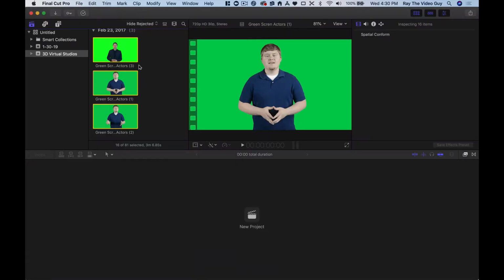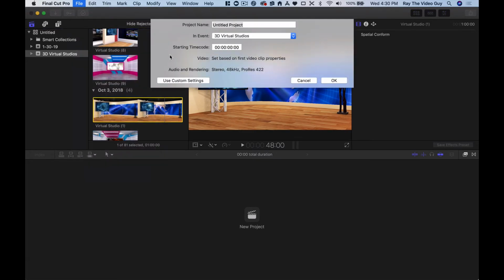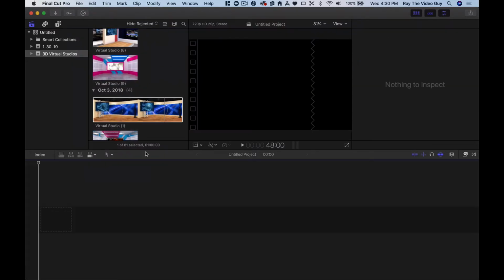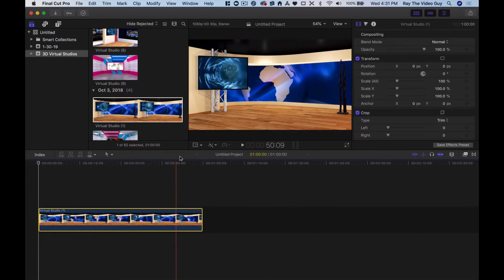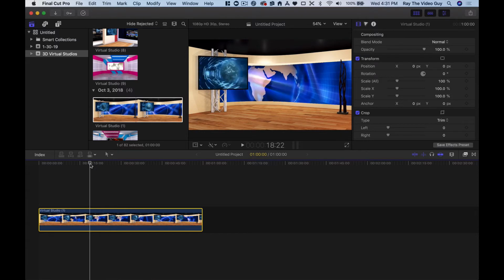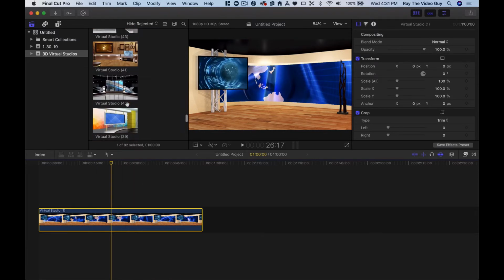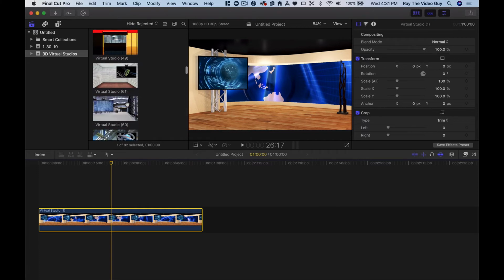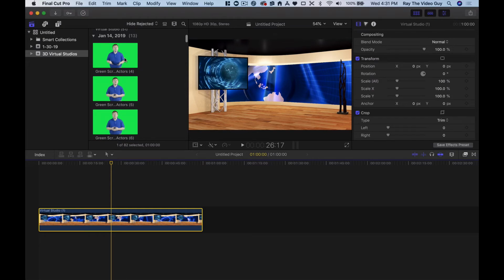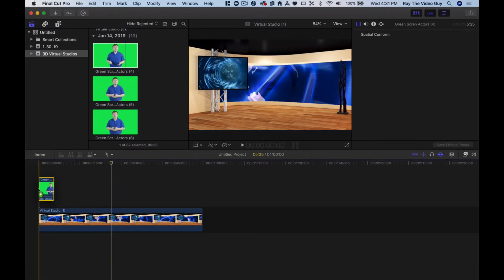So let's take a look at how this works. I'm going to come back into Final Cut Pro here, and I'm going to create a new project, just like so. And I'm going to bring the studio into the project. Okay, so now we've got this beautiful studio running in the background. And now we're going to grab one of our actors. And again, you can shoot your own stuff. You can do whatever you need to do. Let's find one of those green screen actors. There we go. So we're going to grab this one here. I don't even know what he says in it, but it doesn't matter. We're just going to throw that in here.